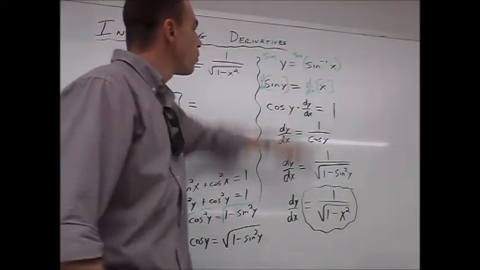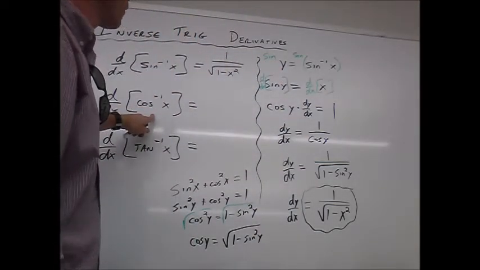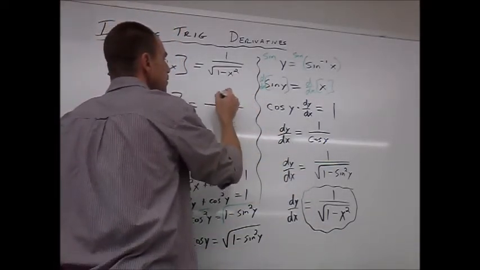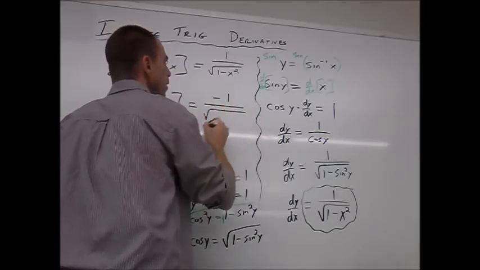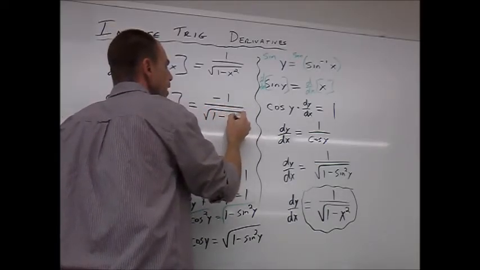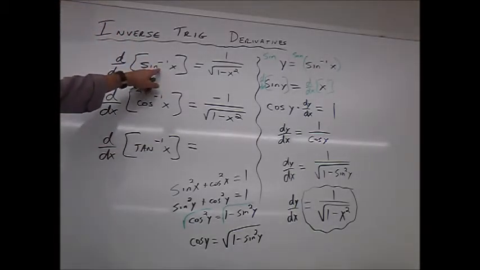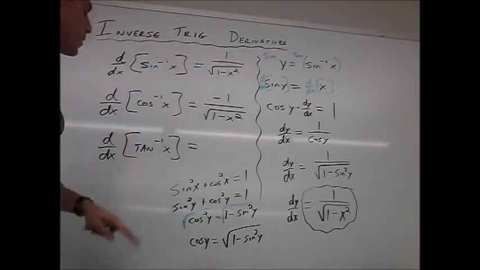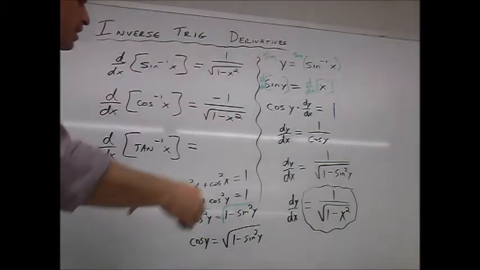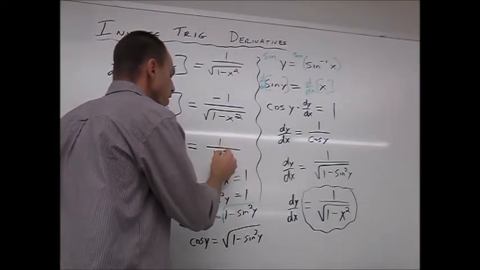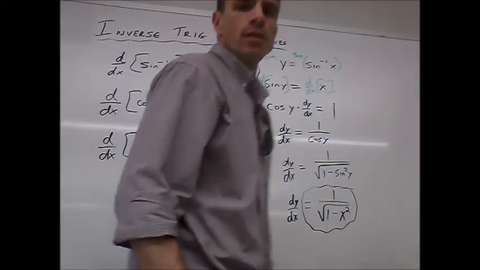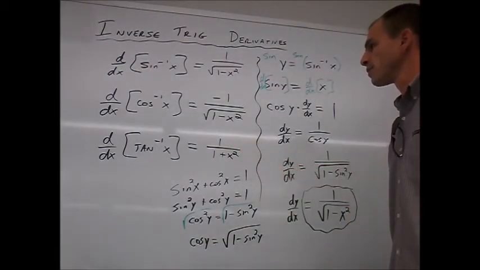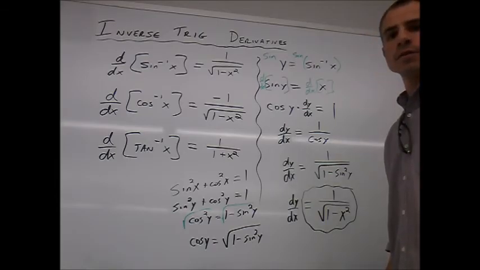Okay, now we can do this all over again with cosine. And if we do it all over again with cosine, it's going to be very similar. The only difference that ends up happening is that there's a negative symbol involved. So negative 1 over the square root of 1 minus x squared. That's the only difference between the derivative of inverse sine and the derivative of inverse cosine. These are the two harder ones to determine. The easier one is inverse tangent. You can derive that as well. When we do so, we have 1 over 1 plus x squared, which is beautiful. Nice and easy, no square roots involved, just 1 over 1 plus x squared. There's your three inverse trig derivatives.